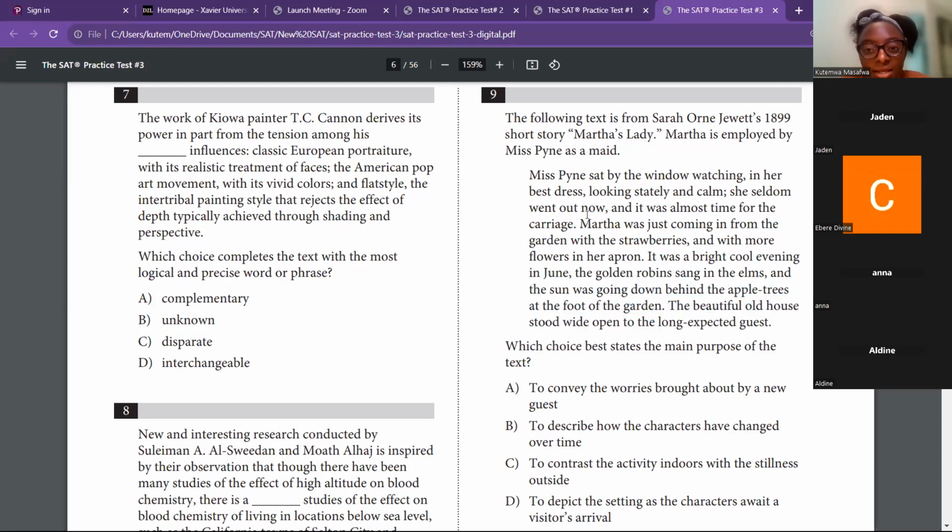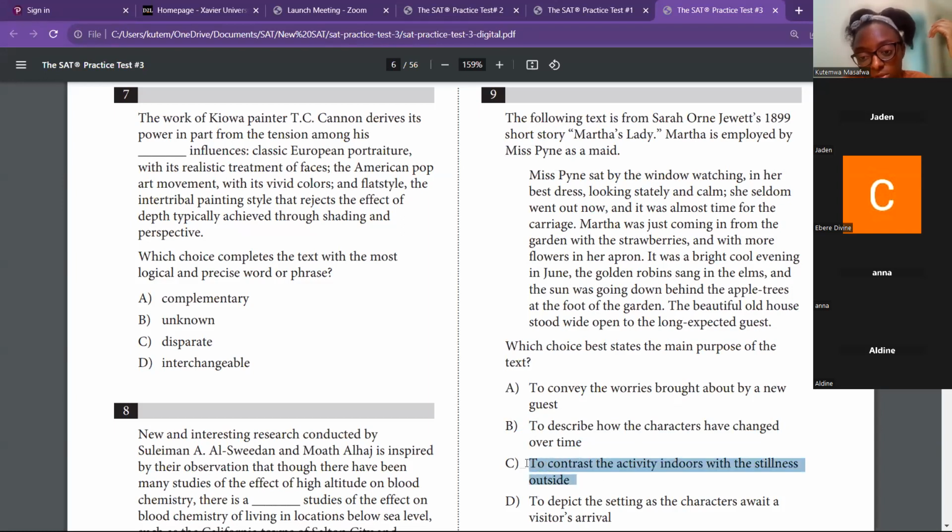This is just a very tiny word, in fact, this word "now" that very semi-implies that this character has changed over time, but that's not the main idea. So this is why I kept emphasizing the difference between accuracy and is it the main idea? Because this could be accurate. Something is implied in that line, but it's not the main idea. That's not what the passage is talking about. That's just a small part of it. So always keep that in mind. Don't just ask, is it accurate? Also ask, is it the main idea? So B is out because it's not the main idea.